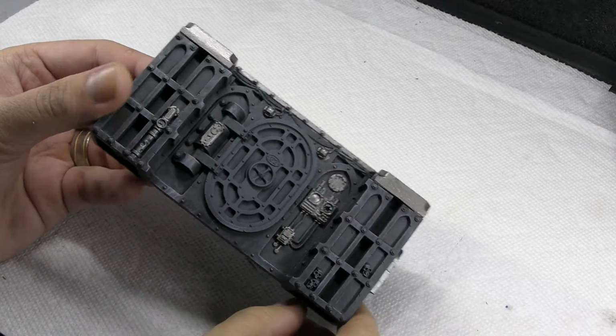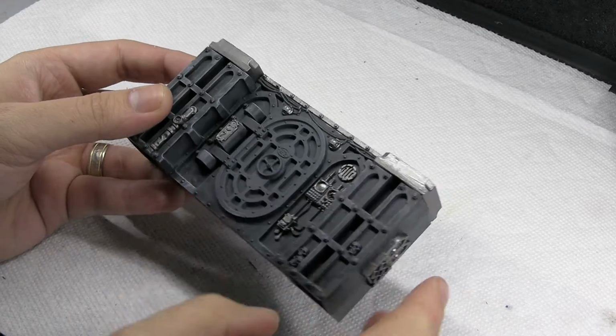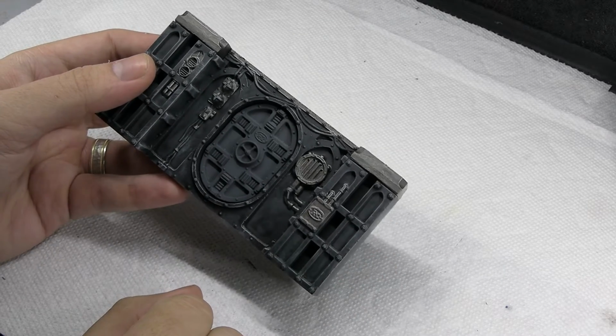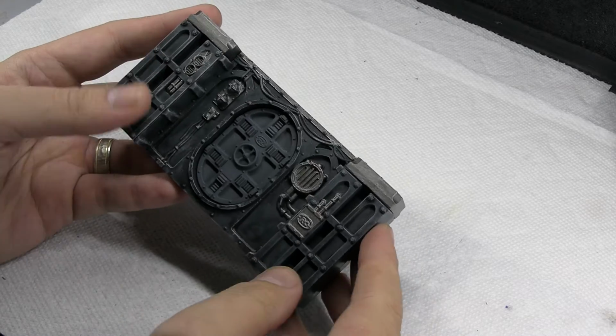And that's basically the Lead Belcher phase complete. By using a base brush and not being too neat with it, I was able to complete the stage in very little time. In some areas the silver paint has spilled over onto the sections I didn't intend, but thankfully it's just going to add to the weathered appearance.